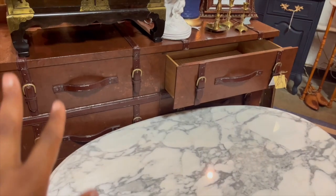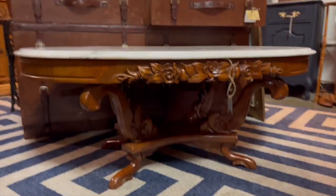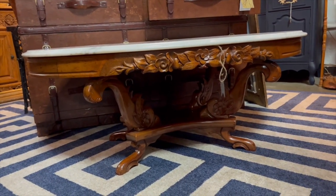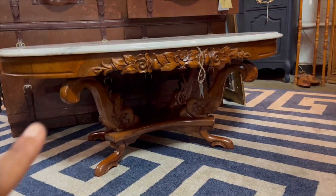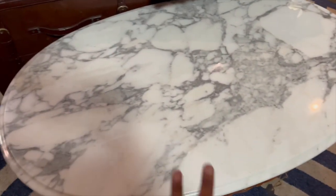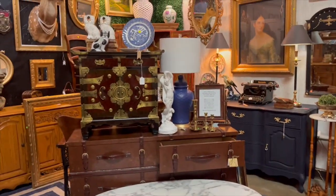It's just a really unique piece that will give your home that well-traveled look. Right in front we have this gorgeous Victorian-era coffee table — look at all those carved details. Anyone who knows me knows I love flowers, and I also have an affinity for furniture feet that look like actual feet. This kind of reminded me of little paws. It's solid mahogany and the piece of marble on top is actually made in Italy — it has the 'Made in Italy' stamp on the bottom.